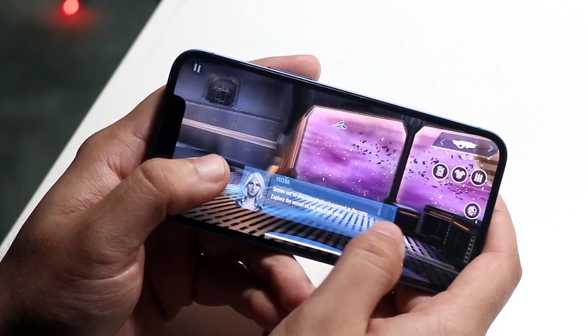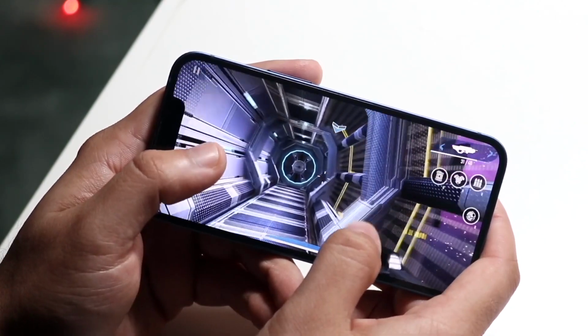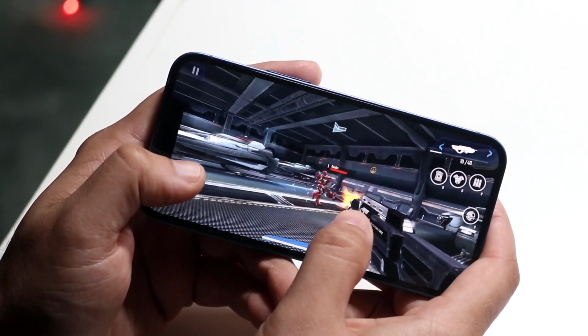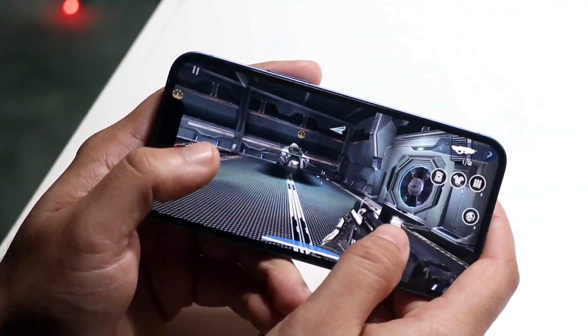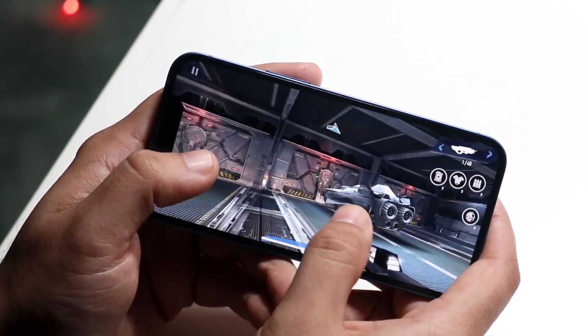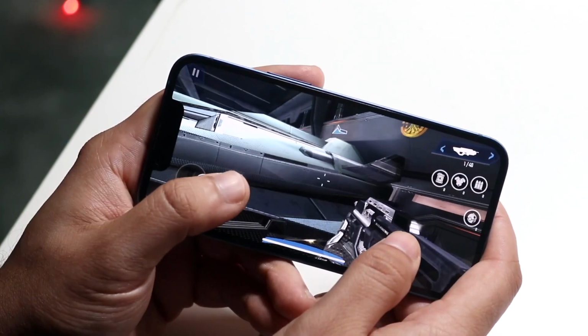Although Apple didn't really make it look too different besides the camera being diagonal, they honestly fixed and patched a lot of the issues that I was personally having with that iPhone 12 mini, and the main issue was the battery life. Since then, Apple can honestly sell the iPhone 13 mini year after year after year, and I think they would honestly have a hit on their hands for sure.